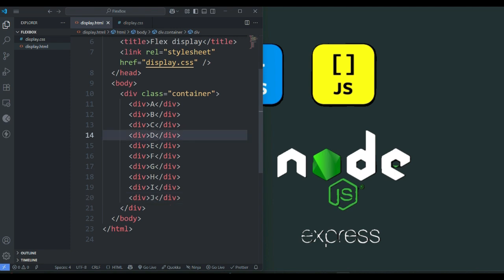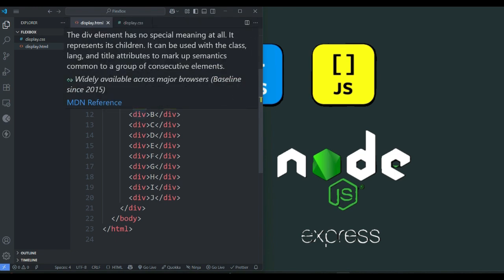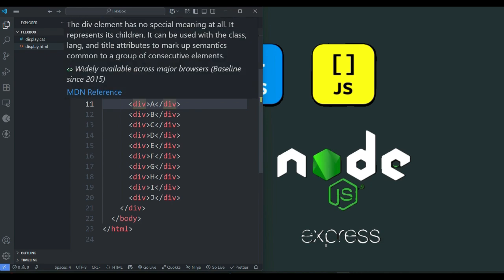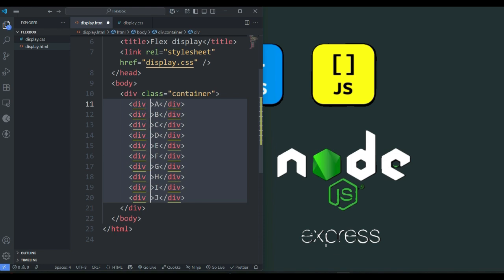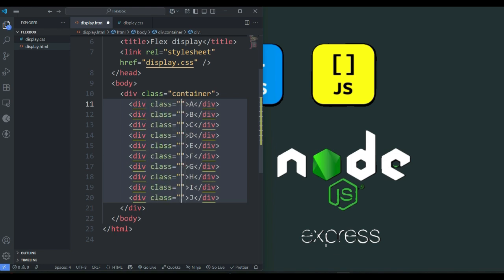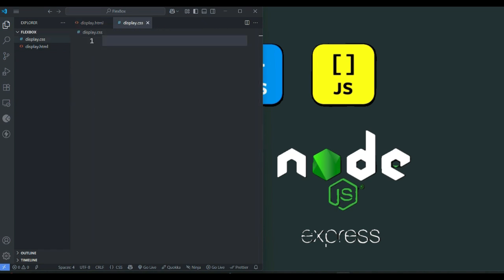And also, I want to put a class name on each item. I'm gonna put the same class name for all of them. Just select, click, select it, then press Alt, then select all of them. You can leave it, then space, class name, maybe items. Save it. Go to the CSS file, the universal selector, start with the asterisk, then curly braces, enter the font family.